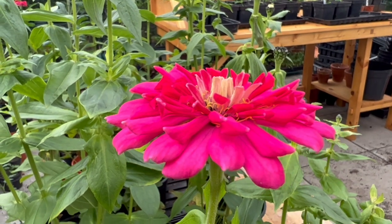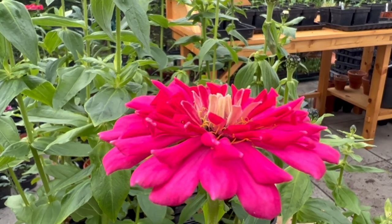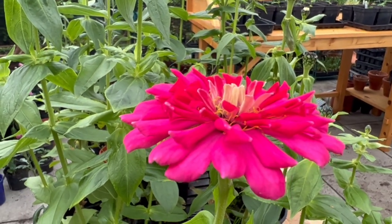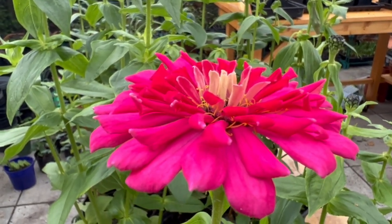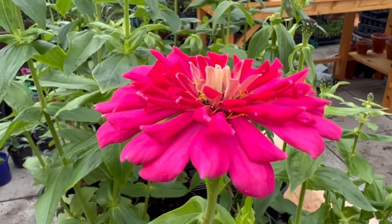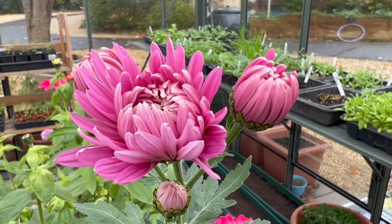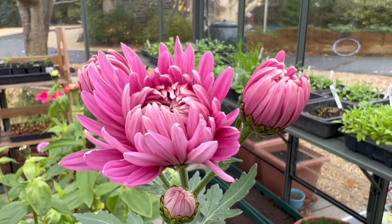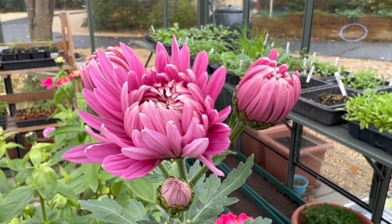Every other flower has gone in the flower patch now - dahlias, cosmos, scabious, everything finished with those frosts - but the last flowers of the year still going in the greenhouse are the zinnias. They're a very late flower; I was too late getting them started this year but they're clinging on there in November, still flowering. The last other flower I have in the greenhouse is some chrysanthemums that are still flowering away. These last chrysanthemums will head off to the local florist, and that will be the end of the flower season for me for 2022.